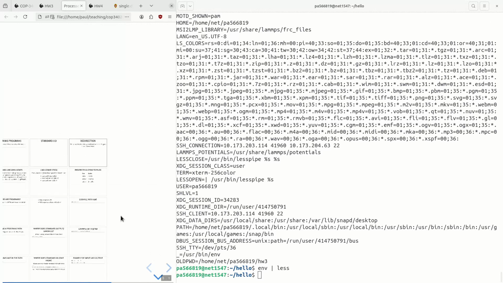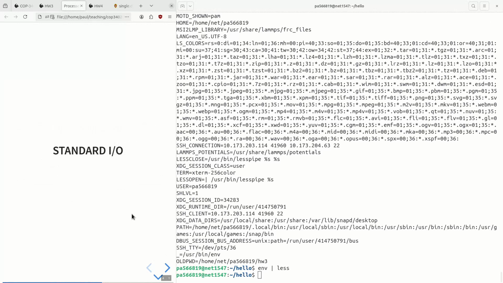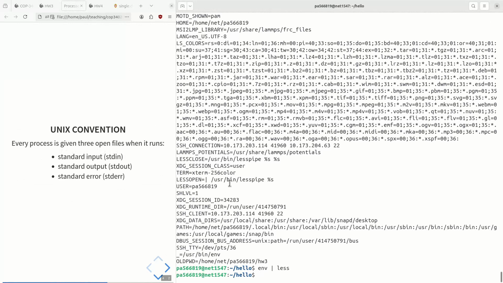Okay, so let me get through standard I/O in the Unix world. Another Unix convention, in addition to shell variables and the design of the shell, is that every process in the Unix world is given 3 files every time a process is created. This is done by the system. So there's some kind of enforced file I/O standard on every process that gets executed. These 3 files are standard in, standard out, and standard error. Collectively, these are called standard I/O, which is tangentially related to stdio.h in C.